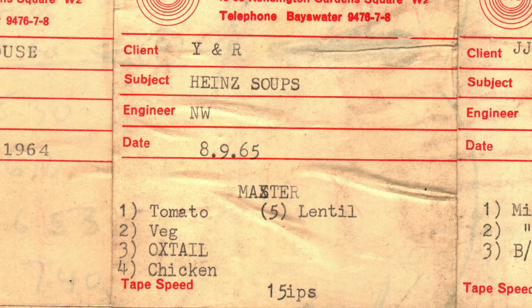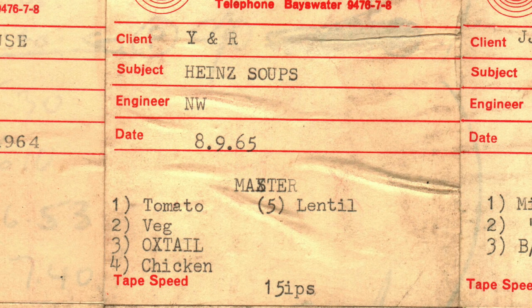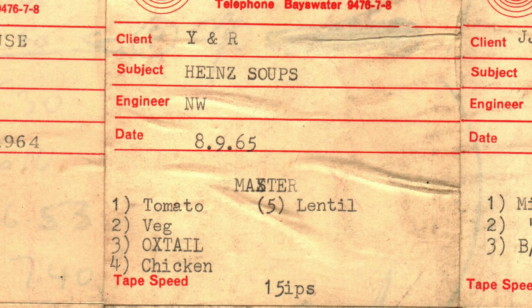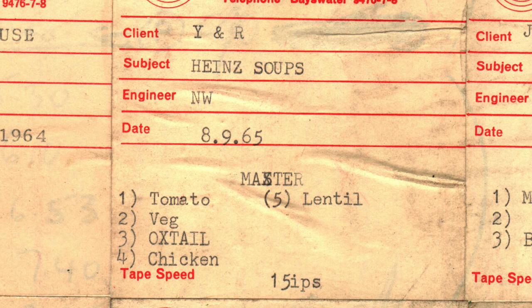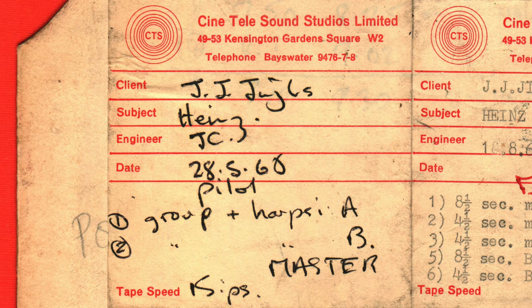I've only got the audio portion of these advertisements — there would be a film that goes alongside them, and I managed to find the film for the Heinz tomato soup advertisement. I can't show it to you but there's a link in the video description; it's a circus-themed soup commercial which makes the voiceover make a lot more sense. 'Heinz proudly presents the greatest glow on earth — fabulous Heinz soup featuring today tomatoes, cream, the spices of the orient in Heinz cream of tomato soup. It's the favourite treat for all the family. Amazing Heinz soup, now starring big and beefy Heinz oxtail soup — it builds the family up a treat. Heinz soup, the greatest glow on earth. It's a Heinz Superday!'